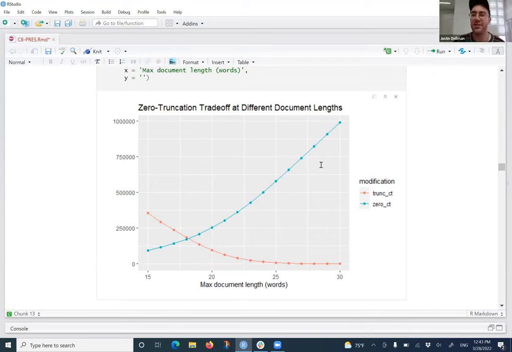But the nice thing about this graph is that you can see what's happening. I have no idea if anyone would actually do this, but let's say you do a grid search and find, maybe surprisingly, that your model with 28.7 is the best. That would be interesting to know, because you can introduce a lot of zeros without much loss. The benefit from 26 to 27, in how many fewer words you're truncating, is a very small gain relative to how many zeros are added. You would find out empirically that the cost of introducing zeros is less than the cost of truncating words, which would make sense.